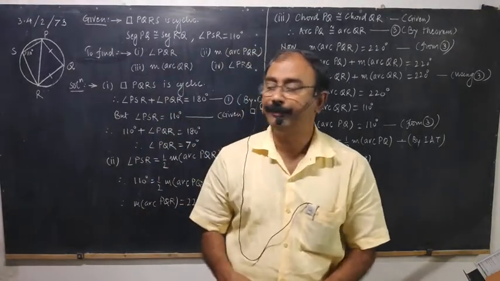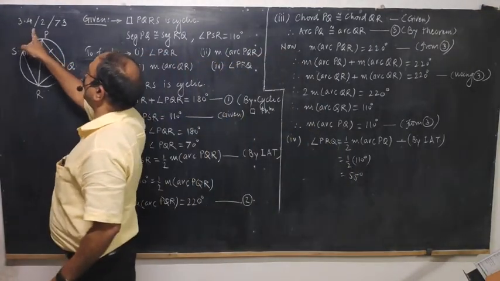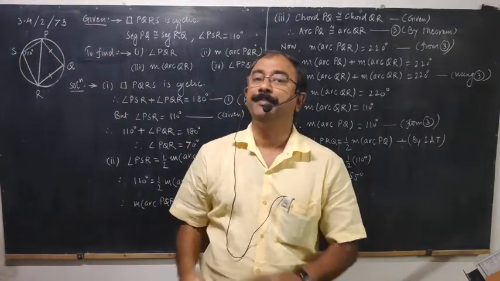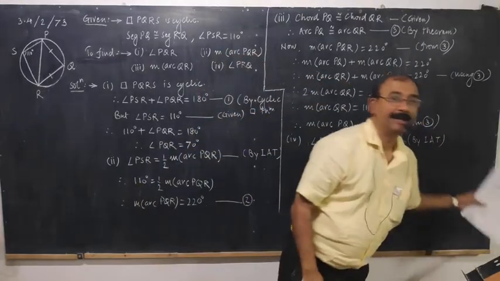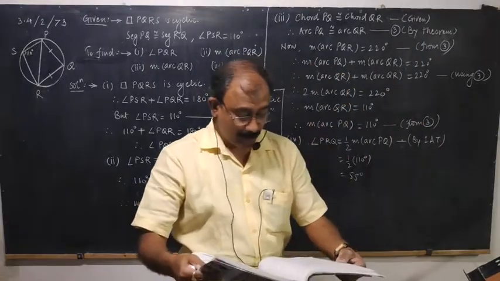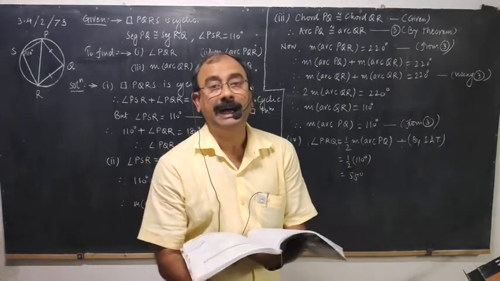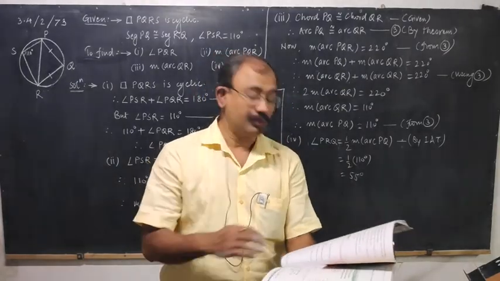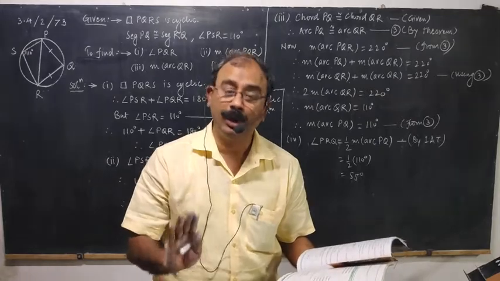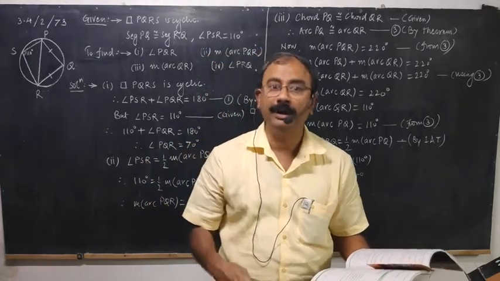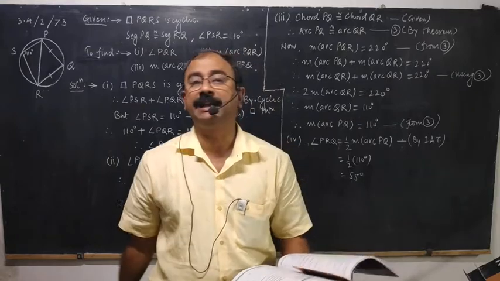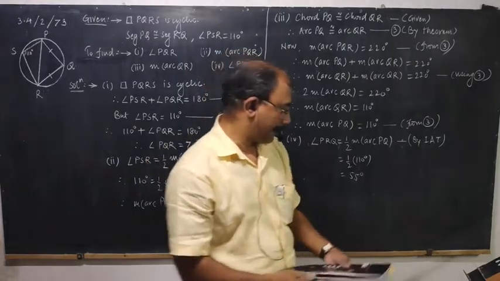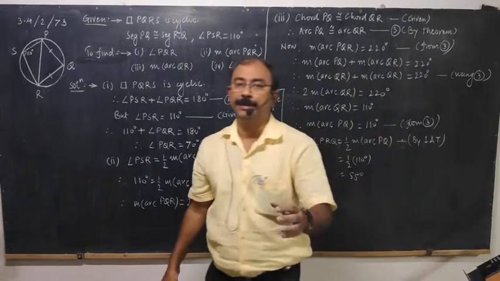Let us solve one example from practice set 3.4, problem number 2, given on page number 73. Before I solve this example, I would suggest that all the important properties we have studied are given to you in collective form on page number 72. You all have to learn them, because if you don't learn, how will you apply? Learn all of them. We are going to use these properties to solve the example.